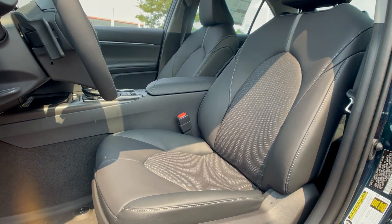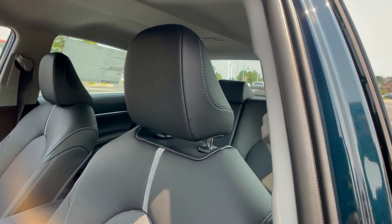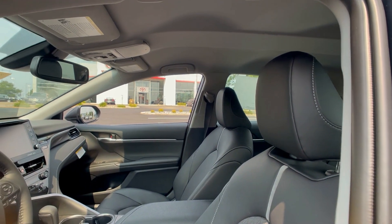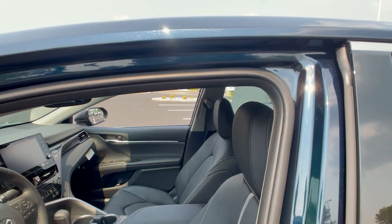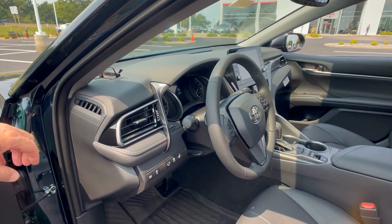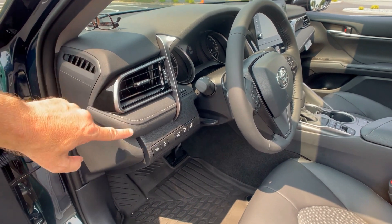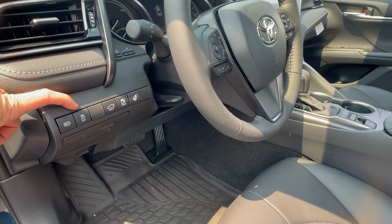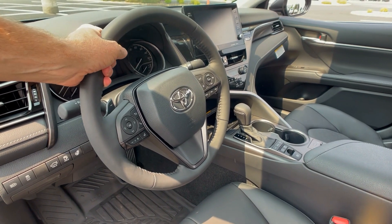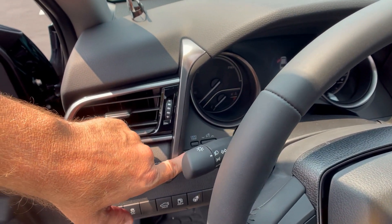Take a look at our seats — they're a perforated bucket seat with a suede racing stripe right down the center. Height adjustable headrests and seat belts, and we do have side impact airbags. This one is a fairly base XSE, so no sunroof — for those of you who don't want one, this is the car for you. Across the dash, there are four vents with on/off switches and a gloss black trim with gunmetal gray bezels. Automatic headlights, traction control on/off, trunk release, gas door release, and the heated steering wheel. Down here, we've got the odometer and dimmer switch for our dash lights.